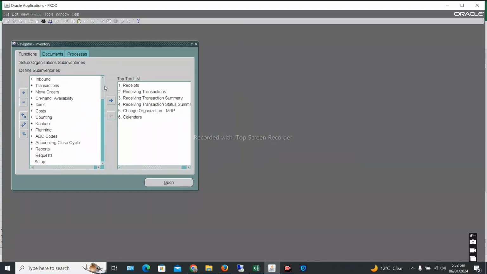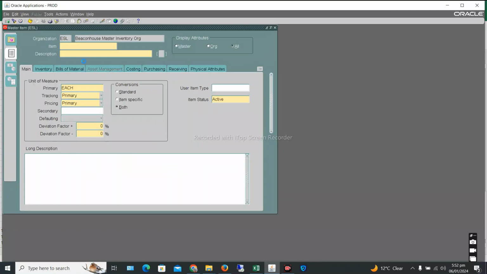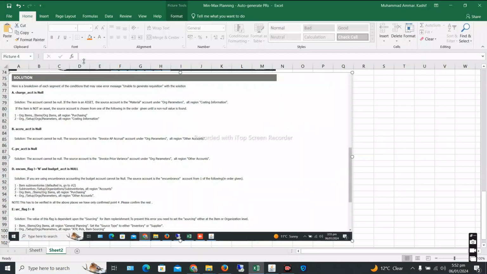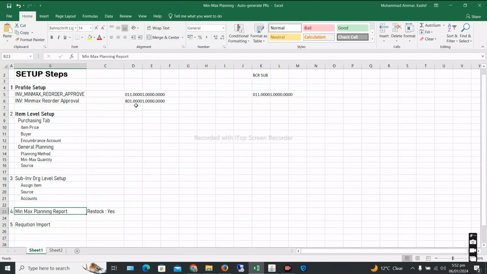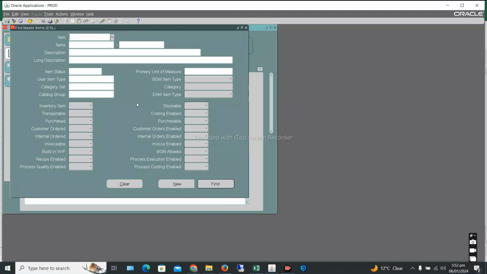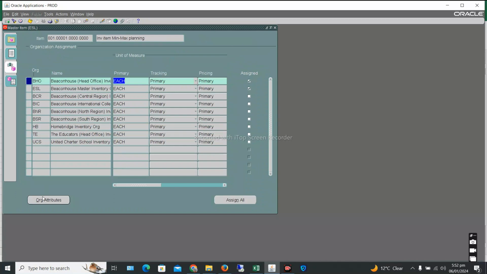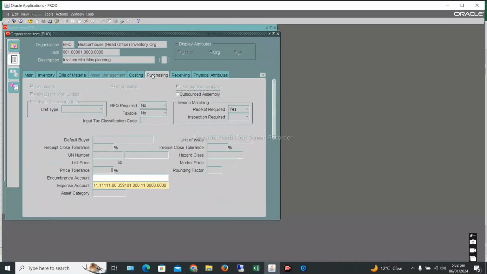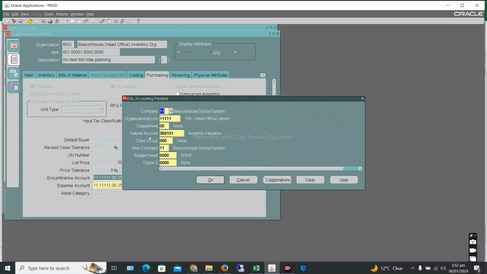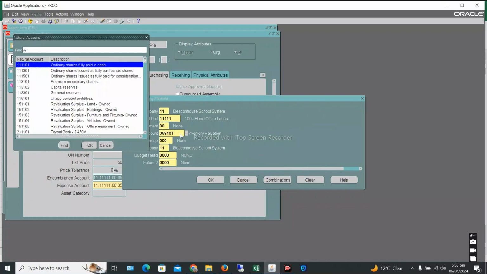We also check at the item level. Just give the encumbrance account at item level as well.